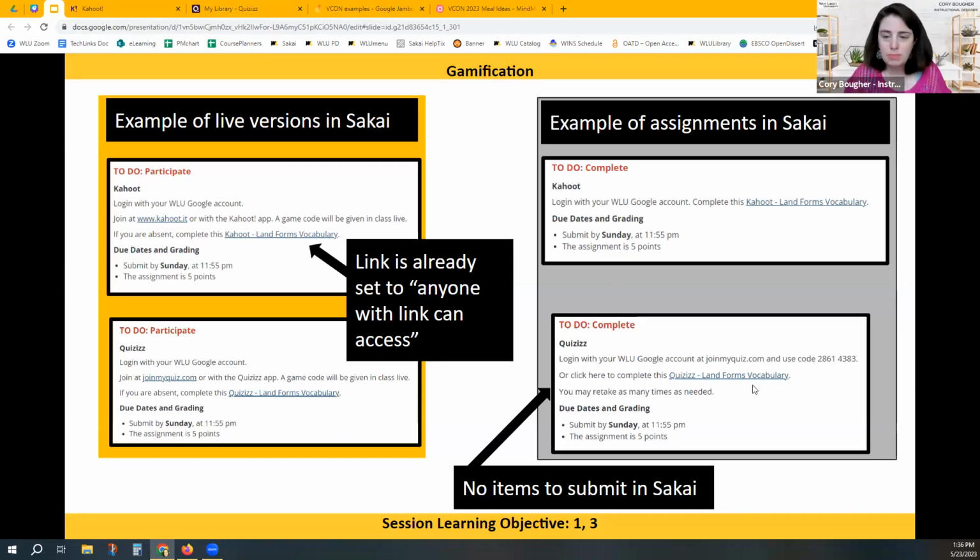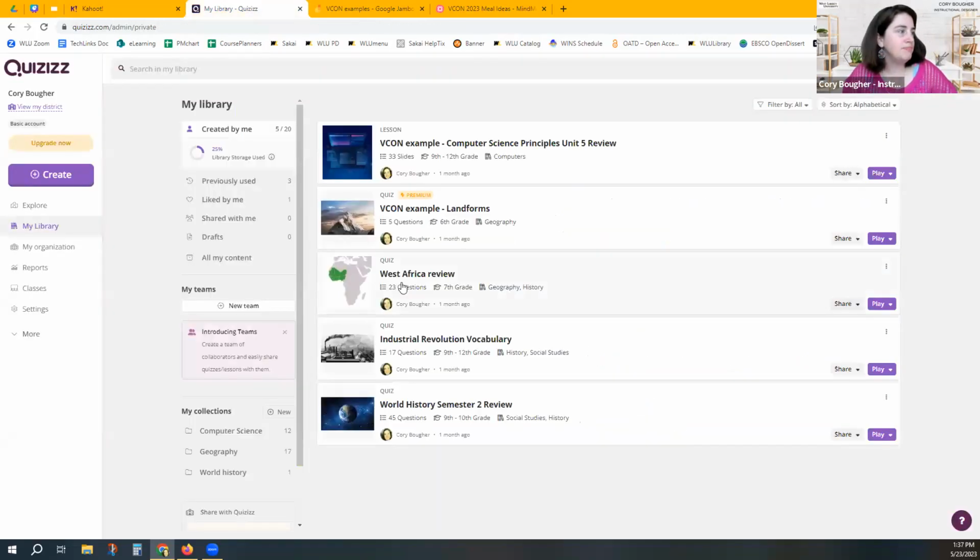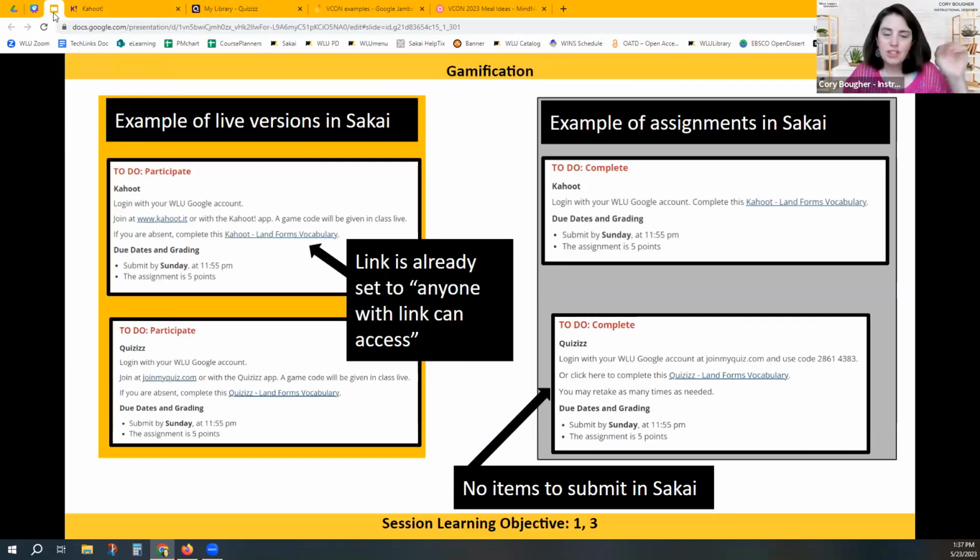And here's the link to help them, because anything that helps them get there faster is better, because they may not remember the joinmyquiz.com link. And because you got that data graded for you, if you do want to use it in the grade book as something towards their grade, you can take that data you had here and just manually type it into the placeholder you have in the gradebook of Sakai.